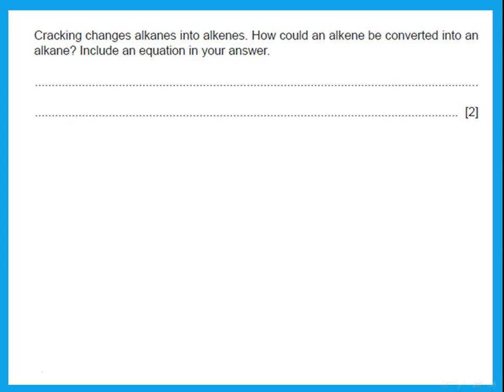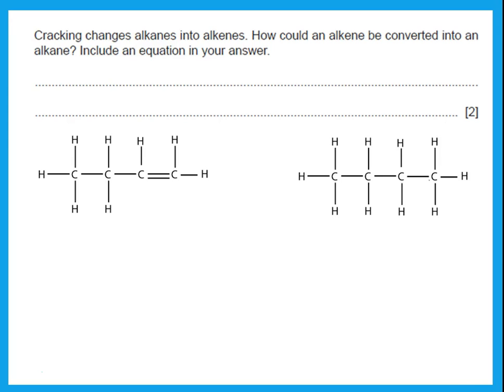How could an alkene be converted into an alkane? So here I'm starting with alkene, which has a double bond somewhere, and I want to change it to alkane. Alkene, for example, like butene. Now I want to change it to alkane. This is an alkane. That means I added what? Can you see that I added 2 hydrogens instead of the double bond? So changing alkenes to alkanes, I should add hydrogen. He wants an equation, so this would be the equation that we have.